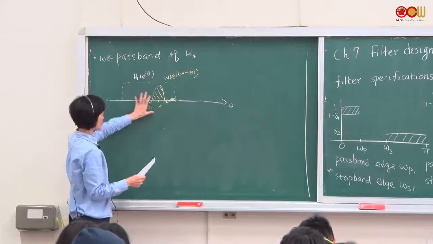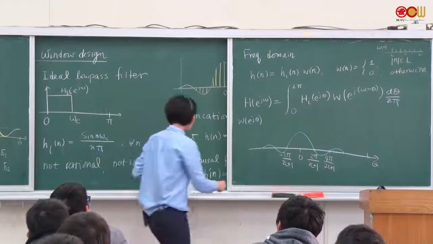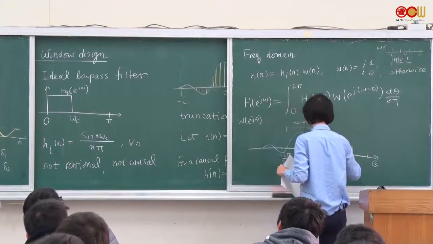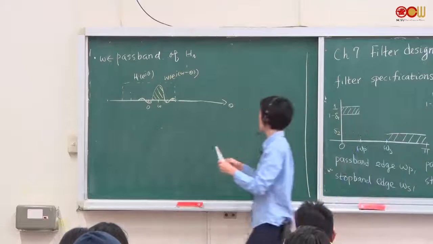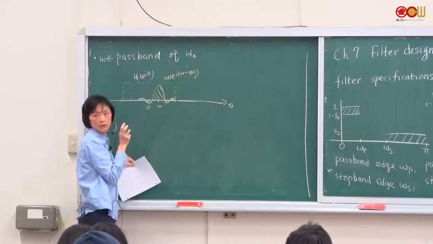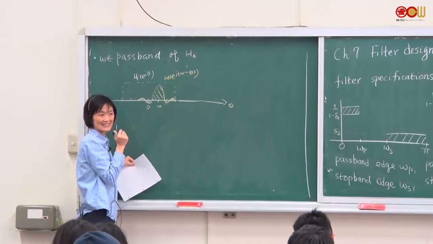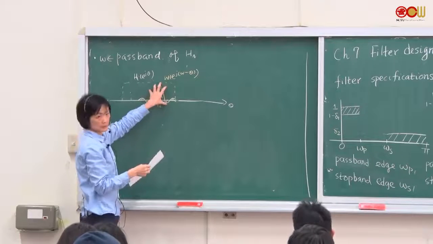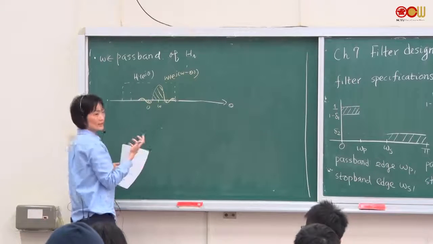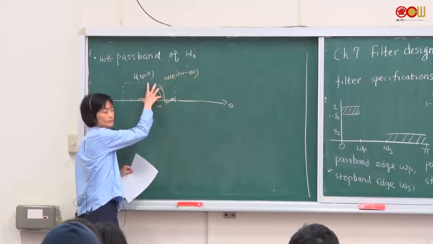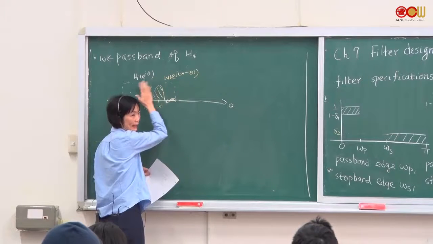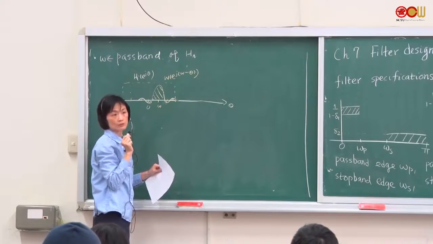And we can see that this is what we call the main lobe, and this is what we call the side lobe. As long as we have the main lobe in here, the result of the integration will be more or less similar. Putting the main lobe here or here, we get more or less similar values. So we get something close to the area of this, with some variation. The variation is caused when we move some of the side lobes out of the passband, which causes variation in the result of the integration.